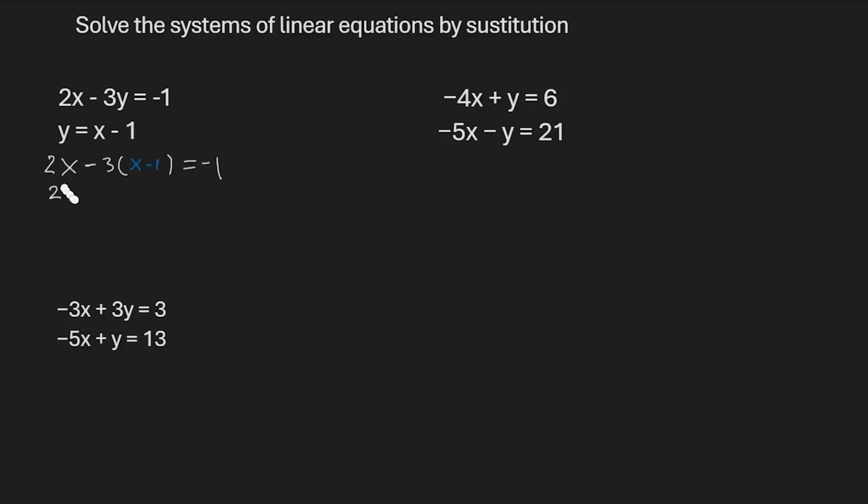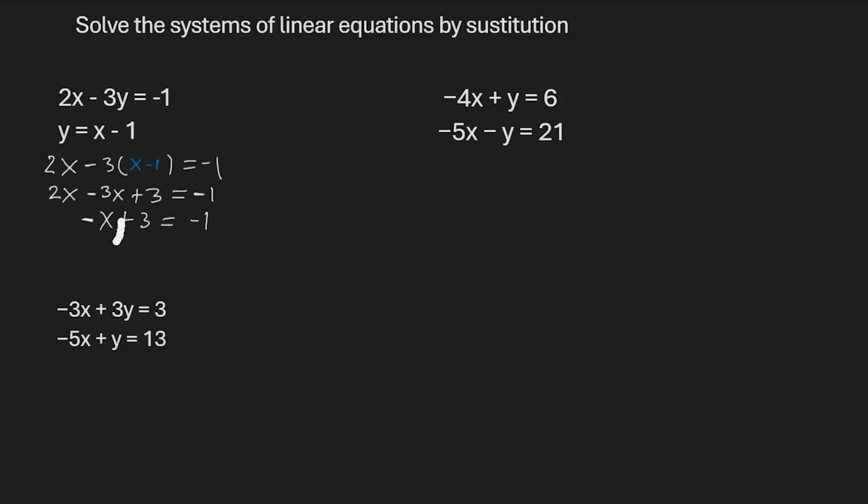So I'm going to rewrite 2x. -3 multiplies x, you get negative 3x, and -3 multiplies -1, that's how you get positive 3. Nothing will happen to -1, so I'm just going to rewrite it. The next step, I have to combine like terms. So that is going to give you -1x when you combine them, okay? But -1 is multiplying x. That's how you get only -x plus 3, all of that equals -1.